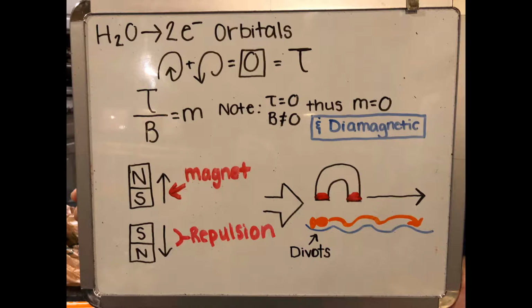Thus, water is what you call a diamagnetic liquid, which means it repels the magnet, and this repulsion causes divots in the surface of the water, which helps move the object across the surface as the magnet moves, similar to a wave-type movement. So in simpler terms, water exerts an opposite magnetic field in the presence of the magnet, and that repulsion depresses the surface of water enough to move the object as the magnet moves.